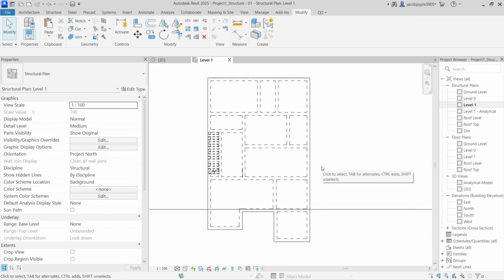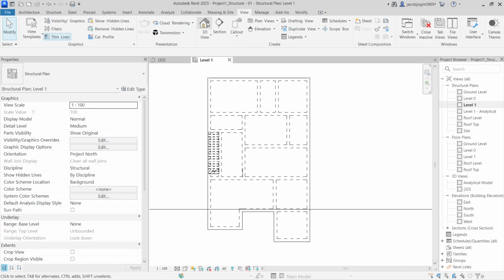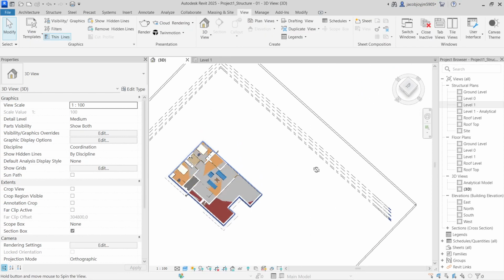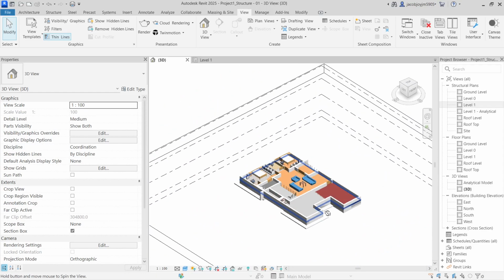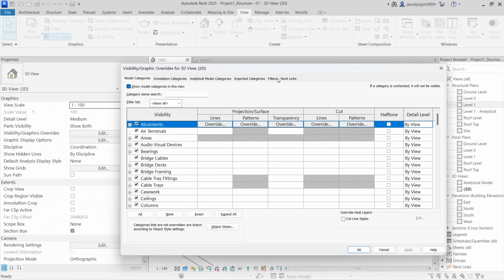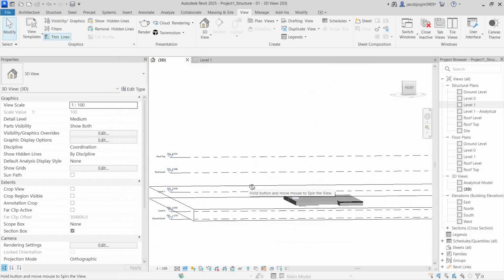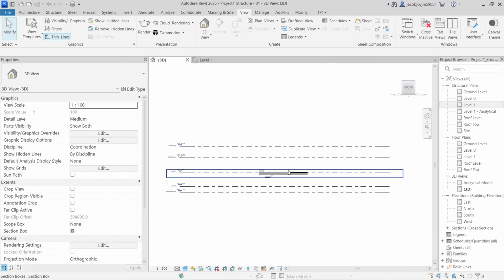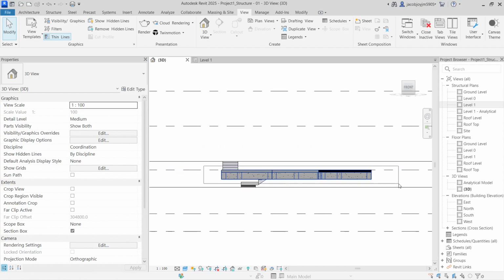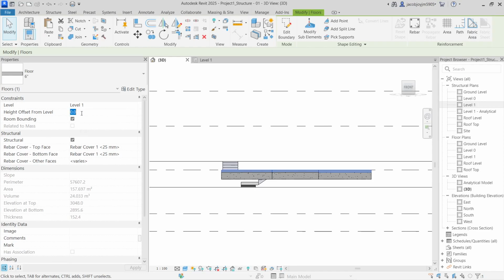Okay, let's go to the next level. Before I copy, I'm going to make this as -50.